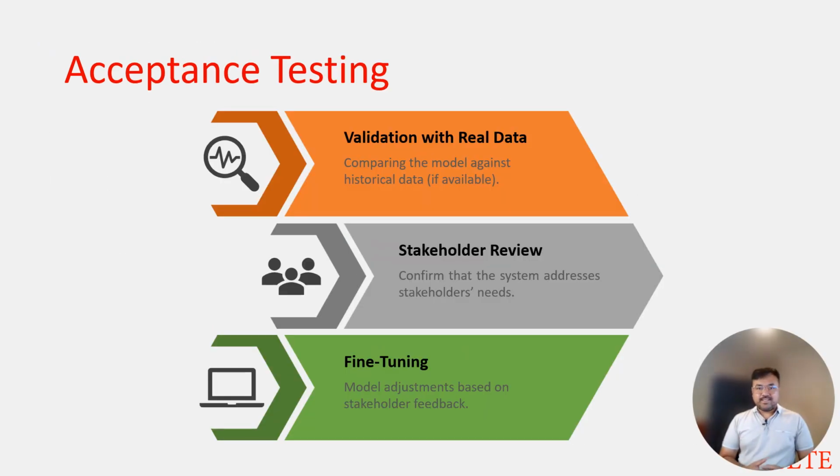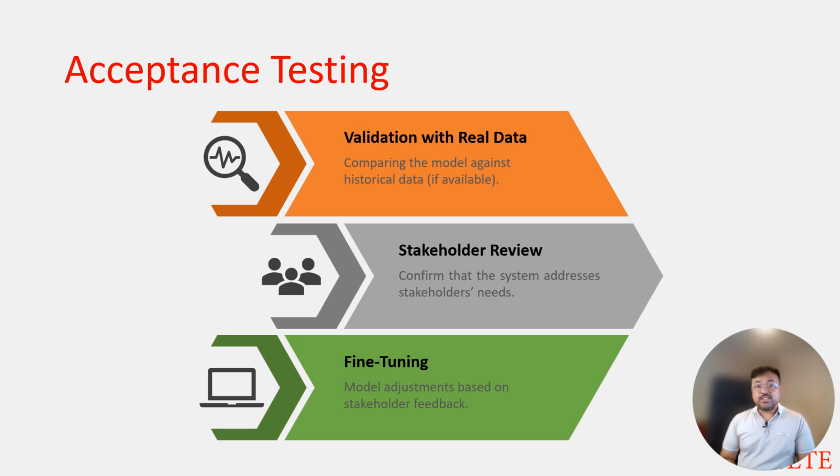Acceptance testing is the last step before the system is fully deployed. This phase involves validating the system against real-world data and ensuring that it meets the expectations of stakeholders. In acceptance testing, we use real-world data from similar water systems or actual field measurements to fine-tune the model. This will help us to see if the system behaves as expected under real operating conditions.